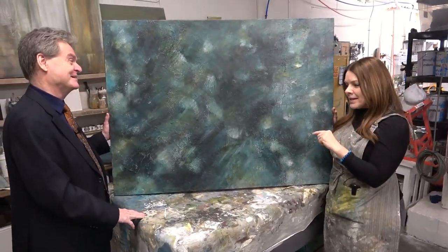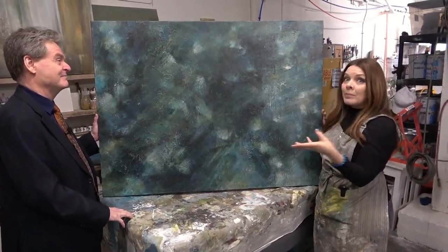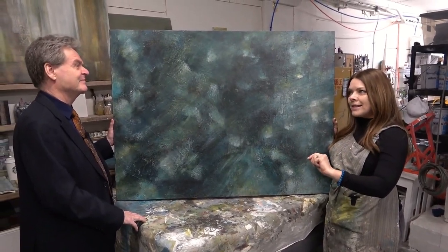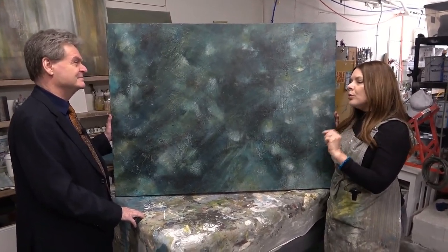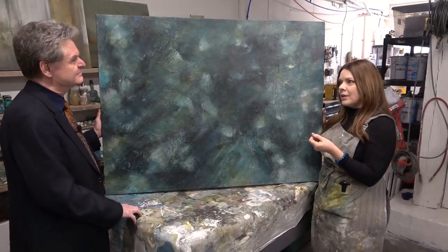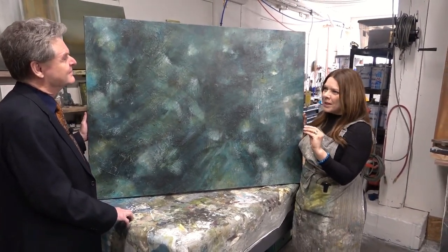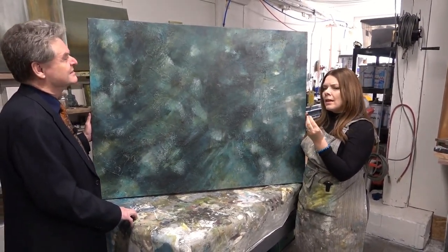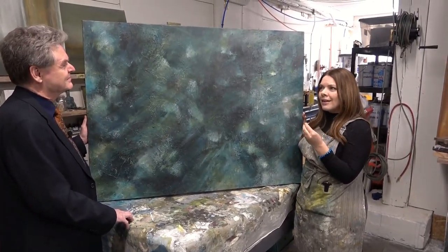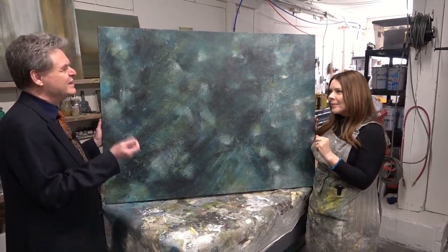And she went to his studio and something woke in her. She went back to her own studio, thinned it out, and started pouring it onto raw canvas. And there's something so beautiful about that. When I paint thin, I'm constantly trying to play with that raw canvas that's saturated with pigment, because it's gorgeous, and when you see the weave of the canvas, it's just so beautiful. I love that so much.